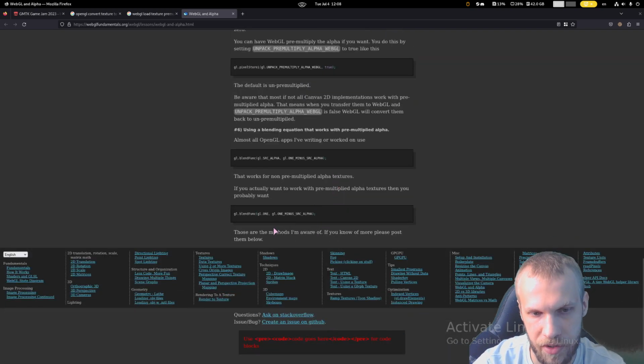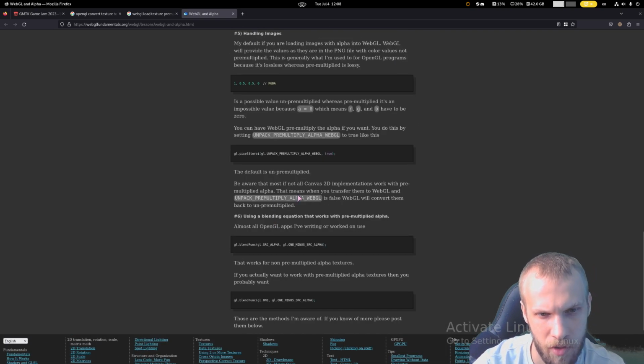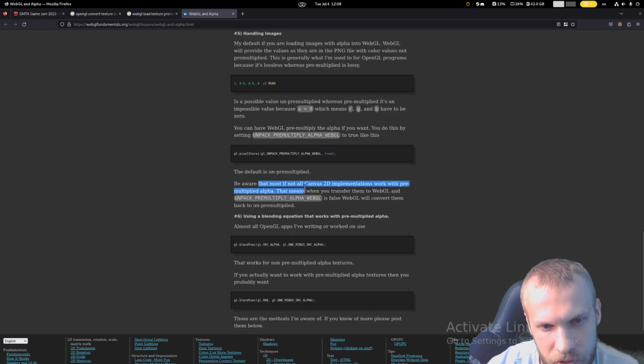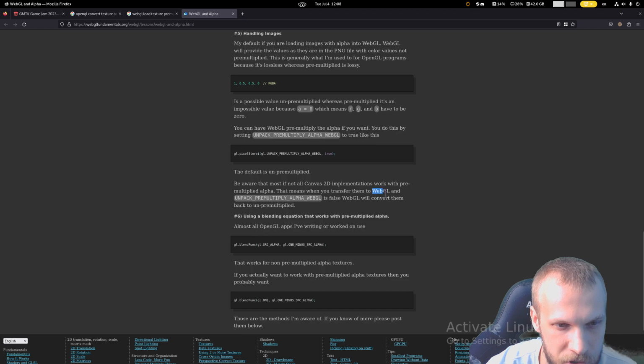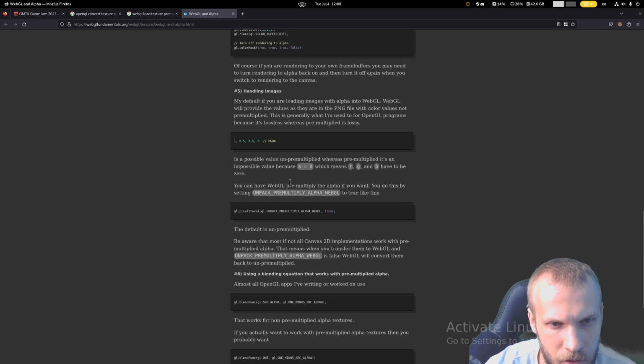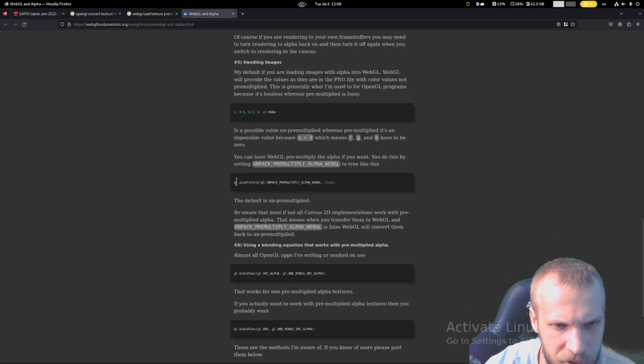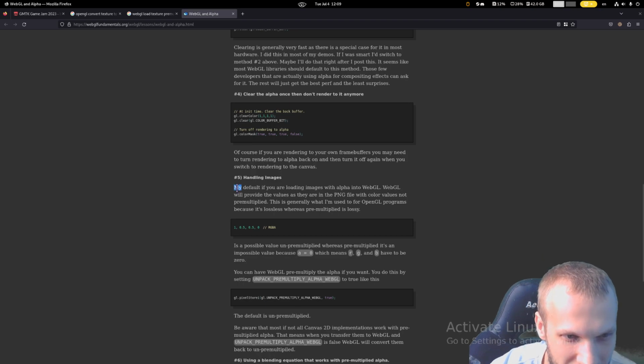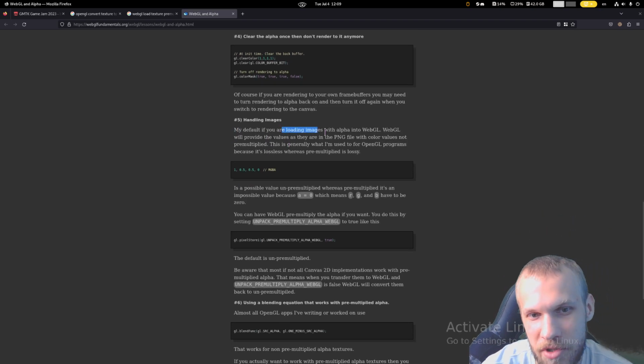How do people convert their textures into pre-multiplied though? And oh wait, hold on. Unpack pre-multiply alpha WebGL. Hold on. Be aware that most, if not all, Canvas 2D implementations work with pre-multiply alpha. That means that when you transfer them to WebGL and unpack pre-multiply alpha WebGL is false, WebGL will convert them back to unpre-multiplied. Handling images. By default, if you are loading images with alpha into WebGL, WebGL will provide the values as they are in the PNG file with color values, not pre-multiplied.